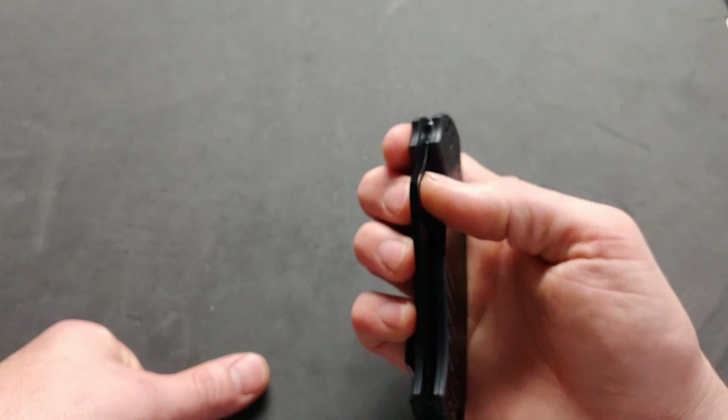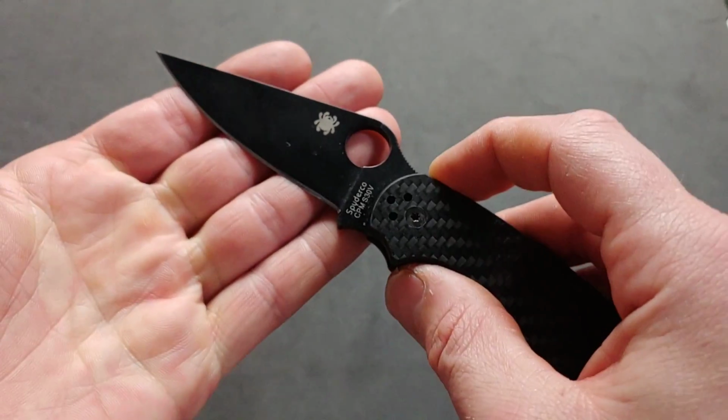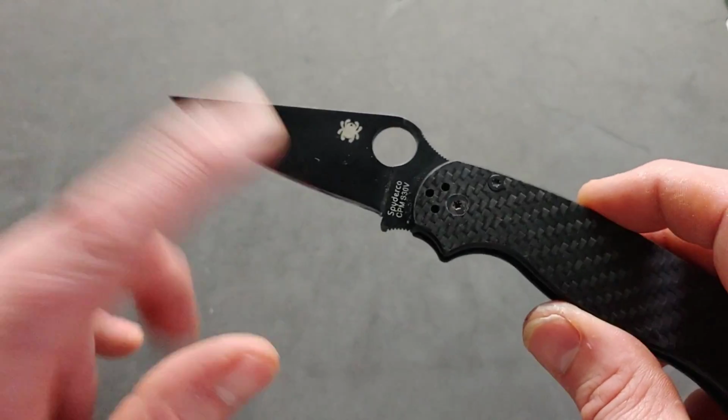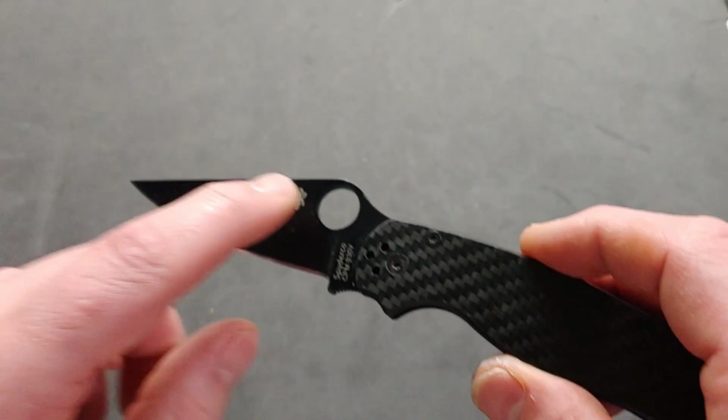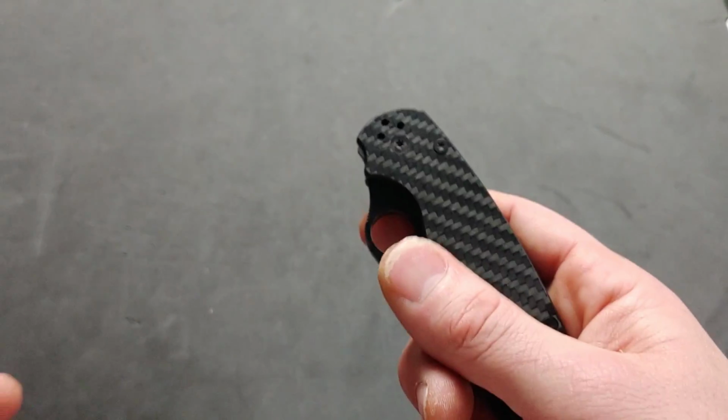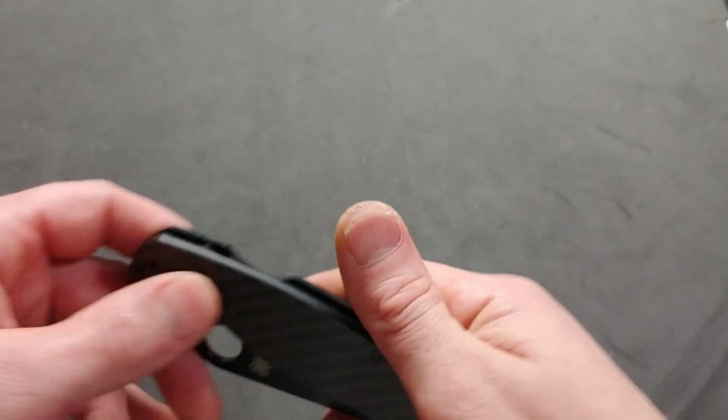And the steel, I don't know if this is real S30V, but it's definitely not like HCR or anything. It's something better than that, because it actually has really good edge retention. I was surprised how good the edge retention was on that. Whether it's S30V, I don't know. It was only a $20 knife.